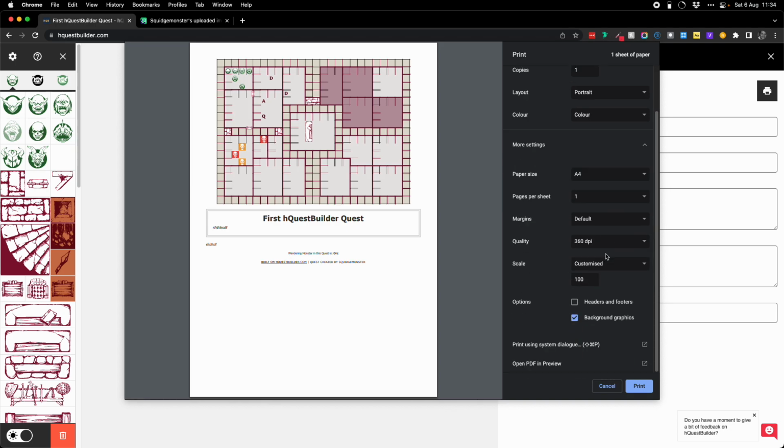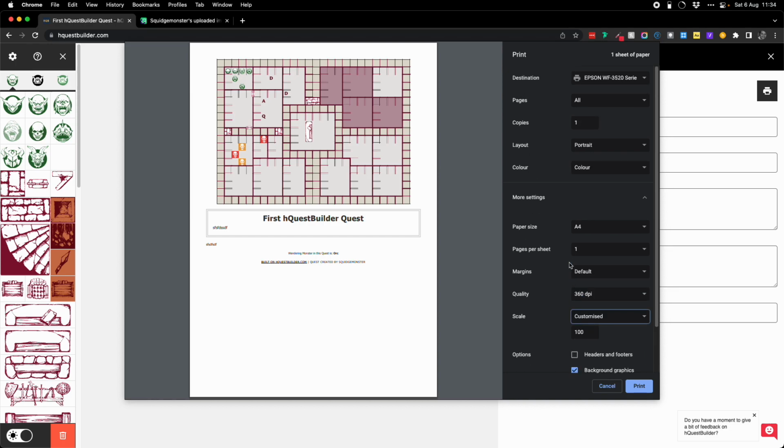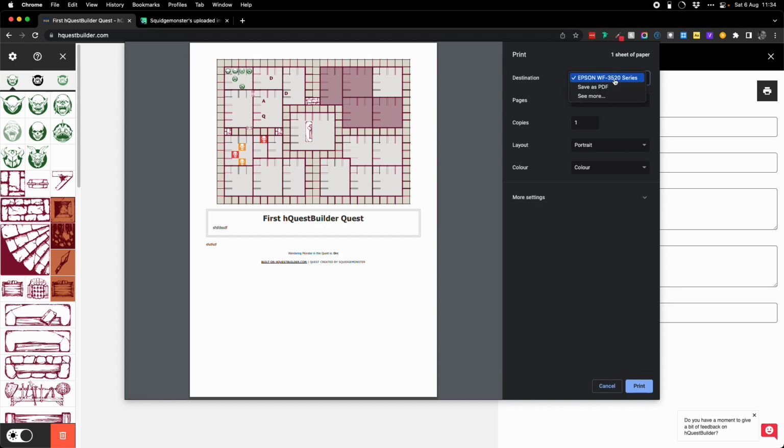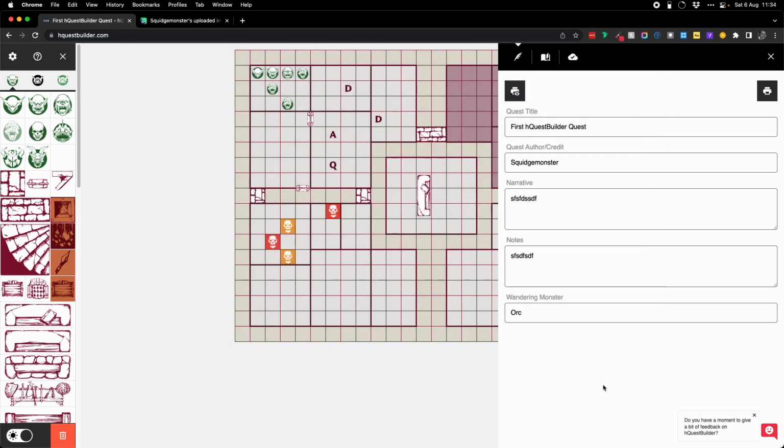Some people have said that it's a little bit too small for them. You can change the scale here, and you can fiddle around with all kinds of other things as far as orientation and everything are concerned. But also, you can do something which is called save as PDF, and it will print it digitally to a PDF document. I will say, and you can probably see this in the shot that I'm showing you at the moment, the lines seem to go a little bit strange when you start doing printing. It's probably because there's an awful lot of stuff going on the map.